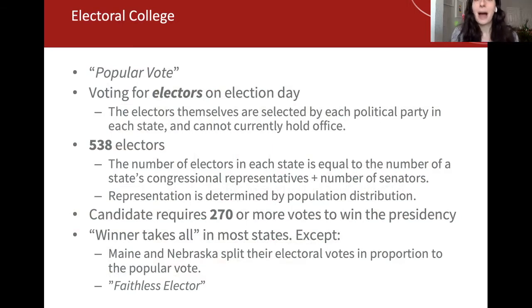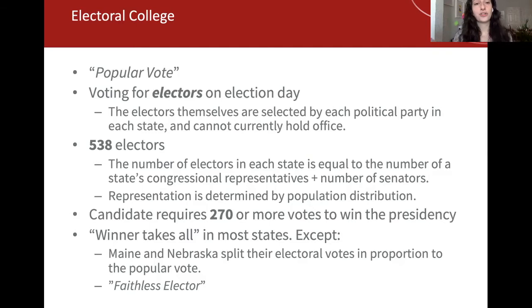First, let's talk about the popular vote. The popular vote basically means the votes that have been cast by all the voters. So all qualified voters, how did they vote? How many votes for each candidate? When we're voting for most elected officials in the United States, the popular vote would determine who was elected. Whoever got the most votes is the elected official. For the presidency, we have the Electoral College.